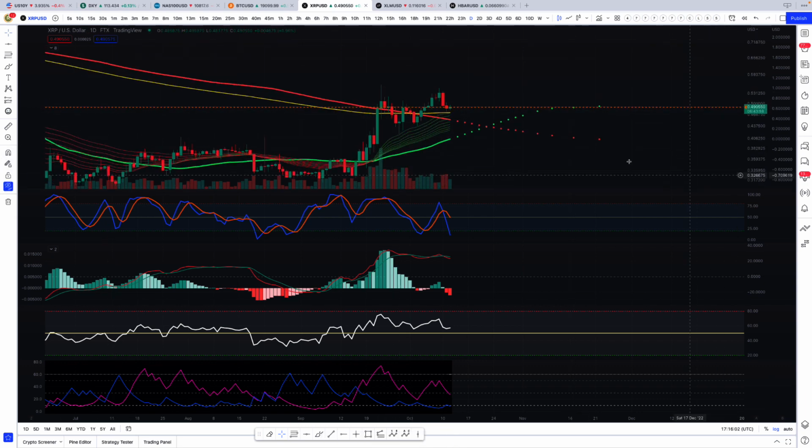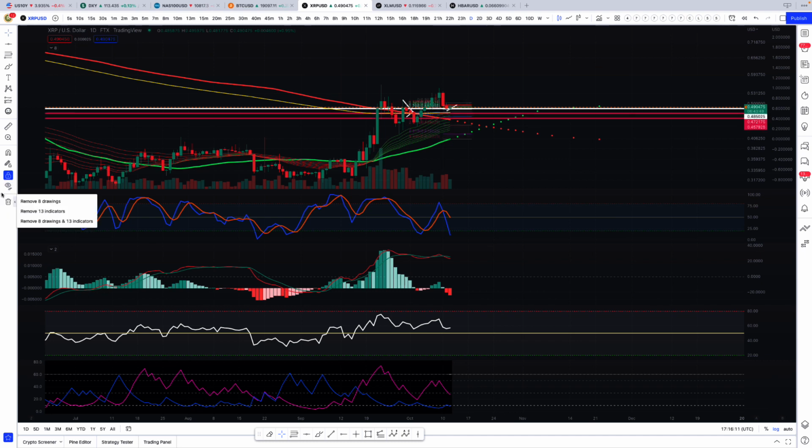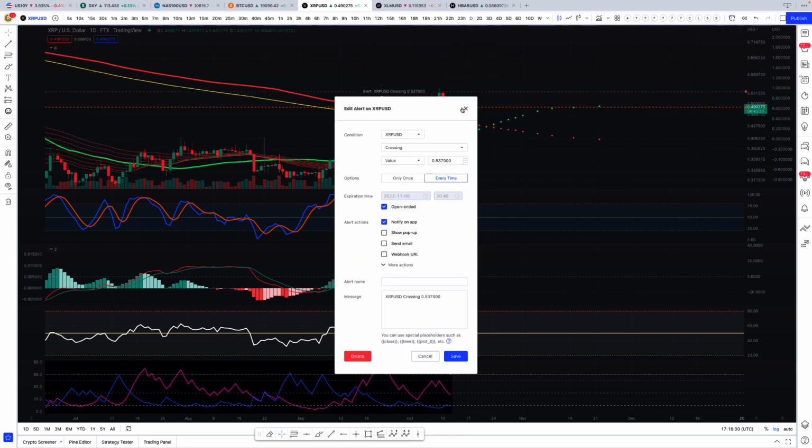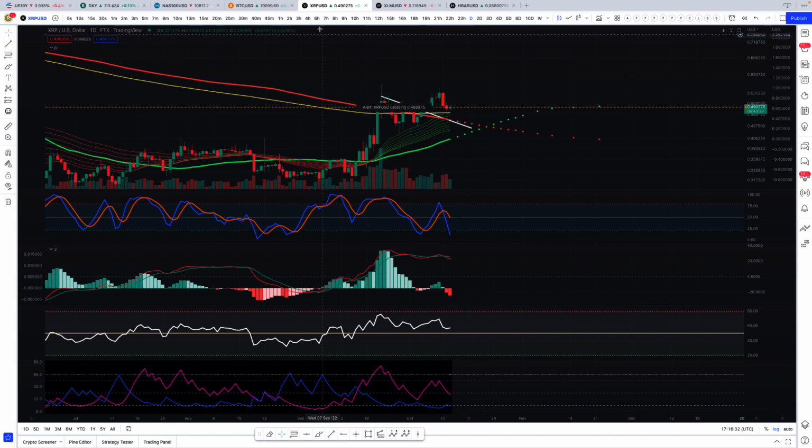And you can see that the 200 moving average is sitting here at 47.5 cents. Crucial. We've got to hold it. Then you can see if I delete these, trend lines coming down like that. So there is a possibility we could wick down to like the 46, 45 cents. So we have all these things, all resistance levels now turning to support. We definitely broke out here and we came back down and we're retesting our support for confirmation of a launch pad to bring us up.